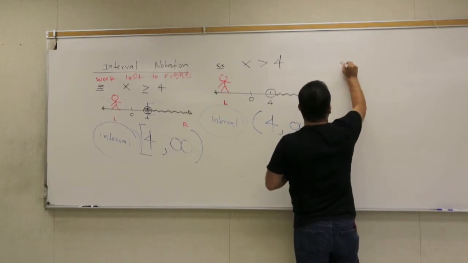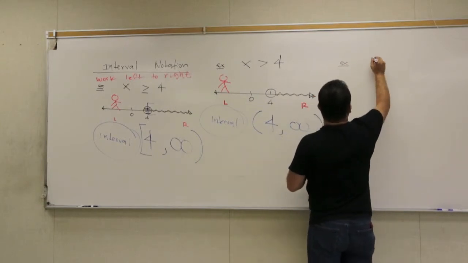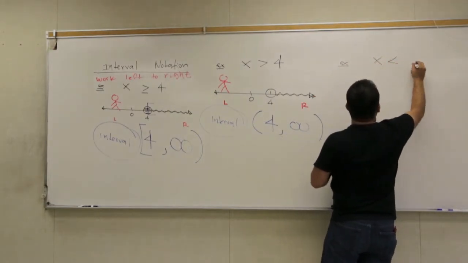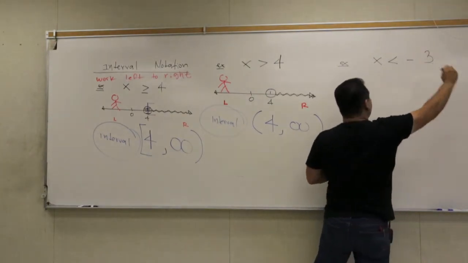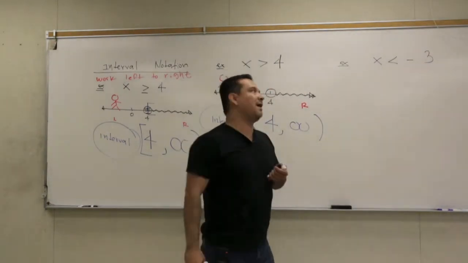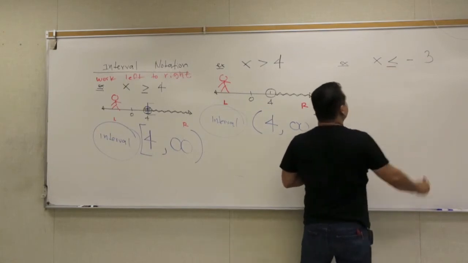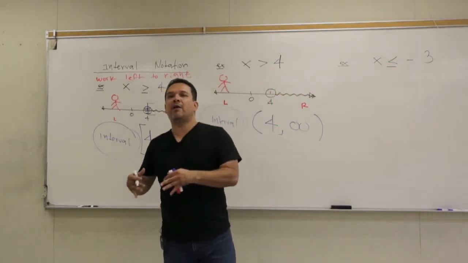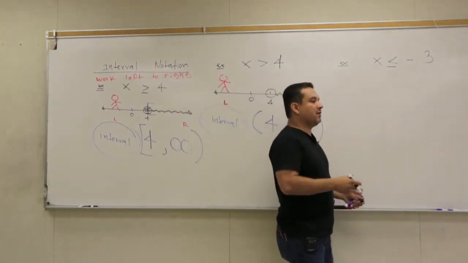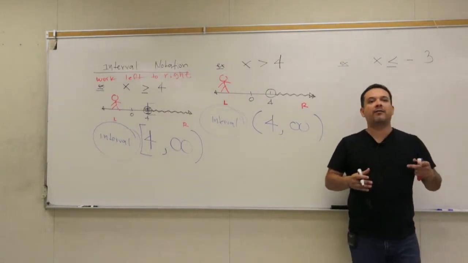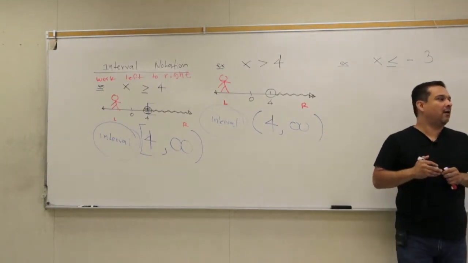Notation. It's like learning grammar, I guess. Numbers less than -3. You're learning some grammar here. Let's put less than or equal. You're learning the form of how we communicate in mathematics, just like when you learn about grammar, you're learning how to communicate in English. That's why I say that.